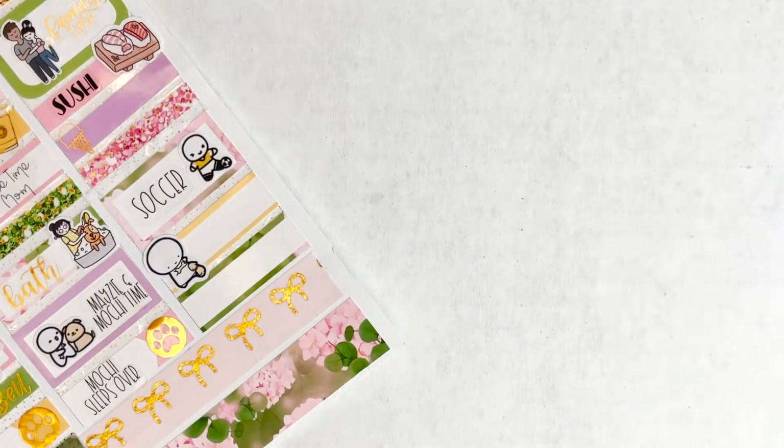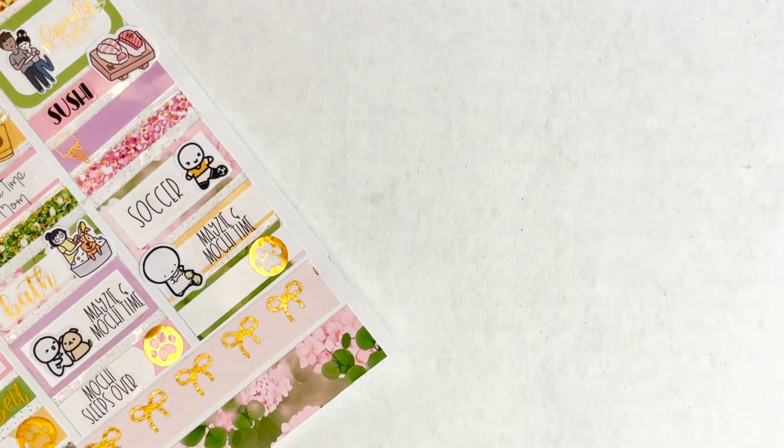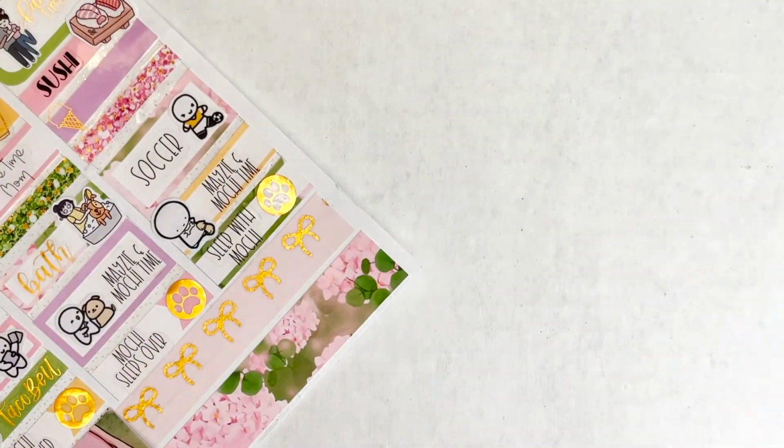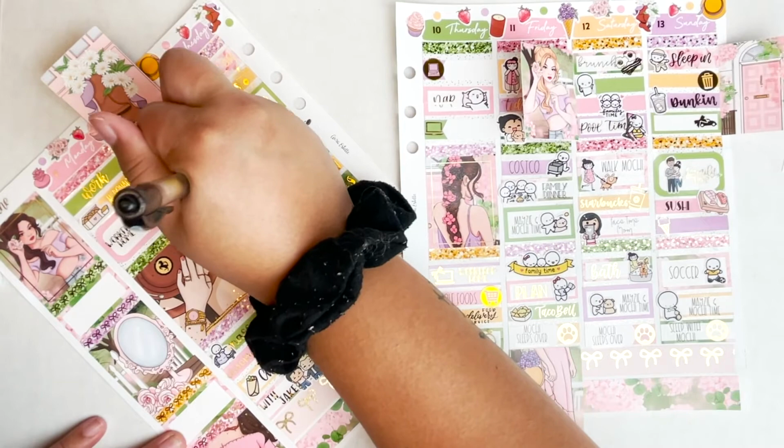And then I did have more Maisie and Mochi time, literally marked that 3 days in a row. So I used a Coffee Monsters Co. emoji with a dog to mark that, and a Maisie and Mochi time custom script from Plan Hannah.